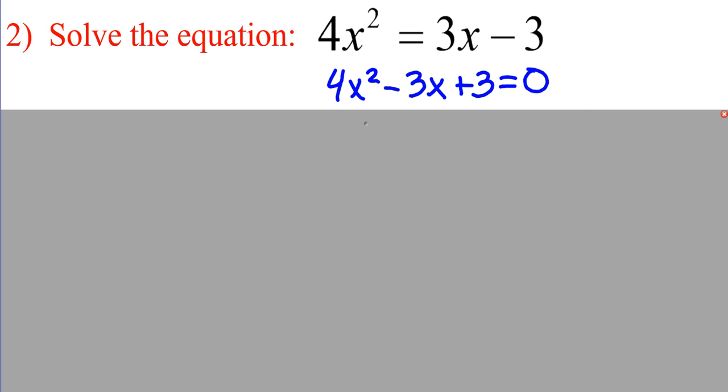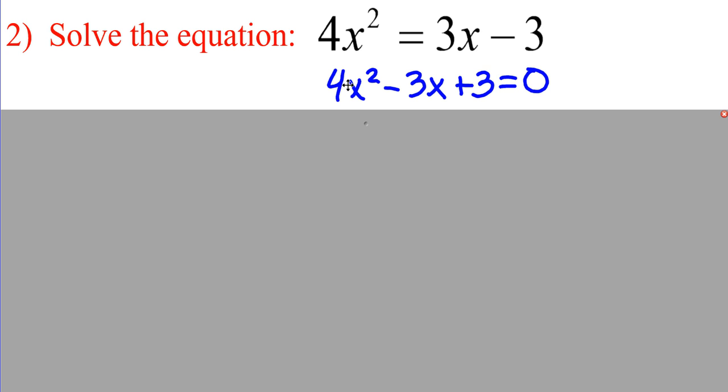Now, as I look at this, my options could be factoring, quadratic formula, completing the square. I probably wouldn't want to do that because if I need to do that method, I have to have a leading coefficient of 1, and that would be a lot of steps. Graphing it, I could do with the technology, but I'd have to adjust the window. So let's see if we could factor it or use the quadratic formula. Those would probably be the most efficient ways of using our time.